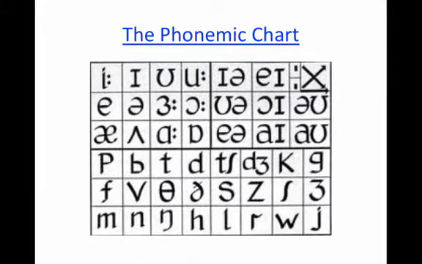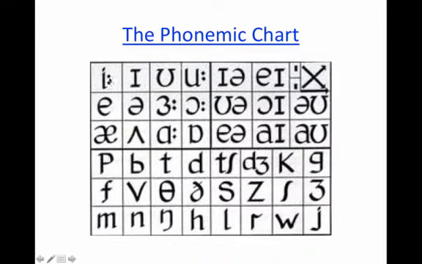Basically, the English language can be divided into 44 different sounds. Some of them are shared with other languages and some of them are not. This phonemic chart contains the 44 sounds of spoken English and it's extremely useful for studying English pronunciation as it's the one that's used by most dictionaries. So you can see that it's divided into 3 sections. Here we have the vowels.